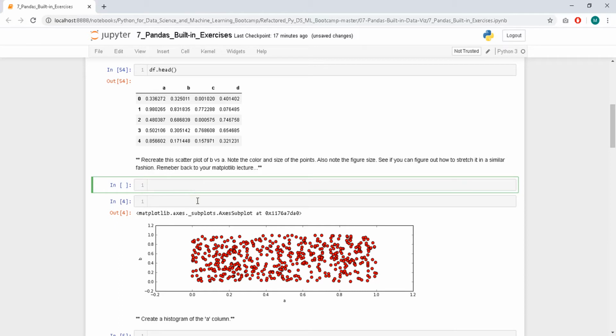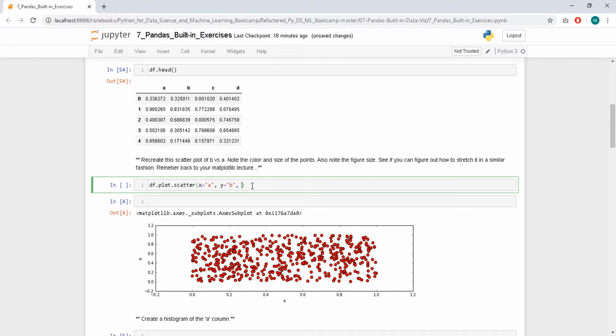Okay, so let's do it, and to do so we are going to use our data frame and call .plot.scatter. This is the usual way you would call a plot as a built-in in pandas. We have our data frame, and we're calling plots off of it. So df.plot.scatter, and then we have our parameters here. x is equal to A, and y is equal to B.